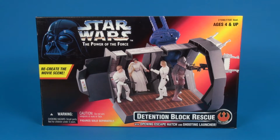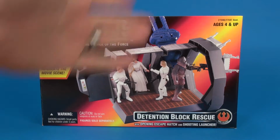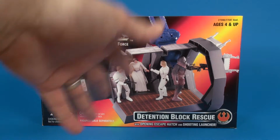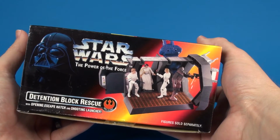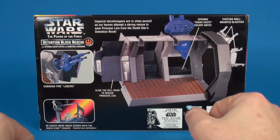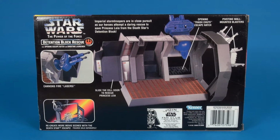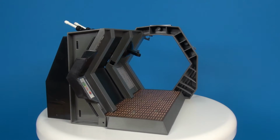And here's what that packaging looked like. You had the Power of the Force logo here with the Darth Vader. This is, of course, referred to as the red stripe packaging because of that lightsaber blade going through there. Same image on the sides of the packaging as well. And a quick look at the back here. Of course, it shows you what you're getting in the box, and a little ad for the other playset that they released at the same time, which was the Death Star Escape.